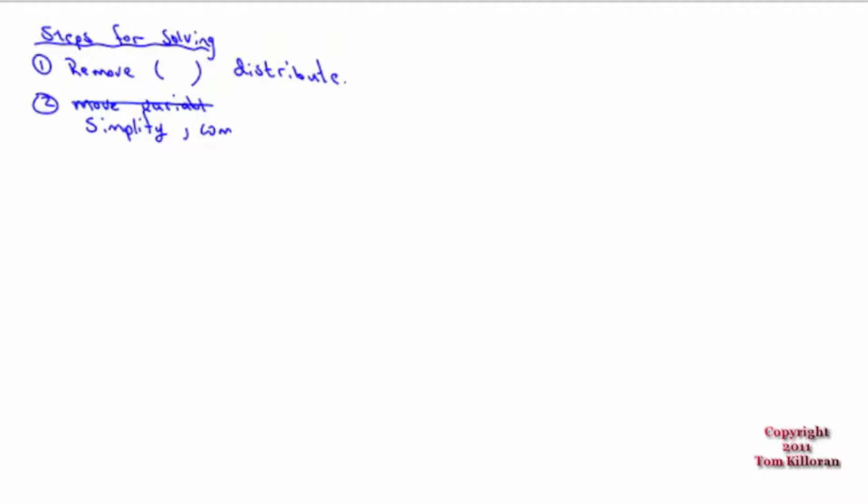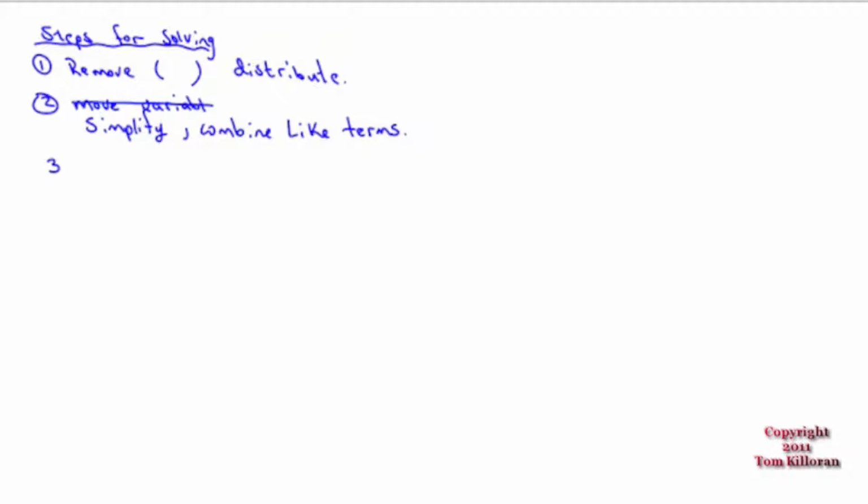Combine like terms. Because when you get rid of parentheses, you're expanding something out, and sometimes you can put pieces back together. And that's a very critical step, because if you leave a lot of pieces lying around, people make some weird mistakes. So if you put them all together, it gets them into one location, and then you can start moving things around nicely.